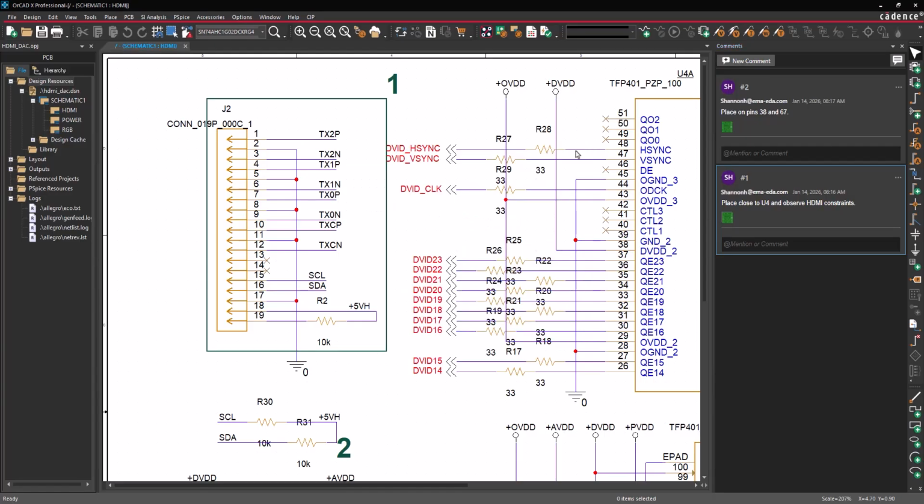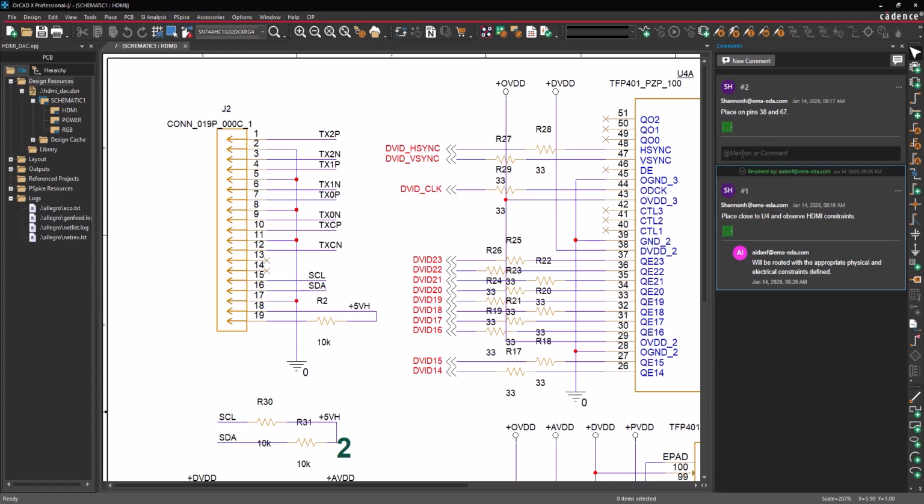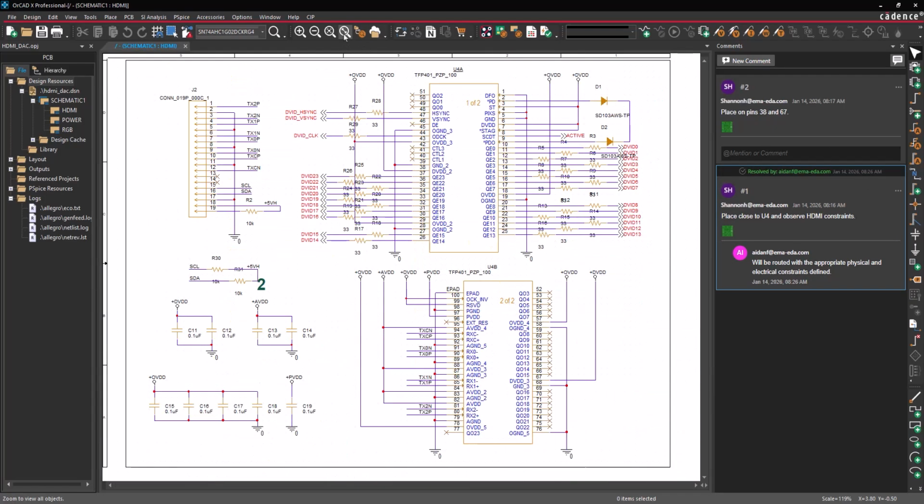To respond to the comment, enter the desired reply into the Mention or Comment box. Click Submit when finished. To resolve a comment, click the ellipsis at the top of the comment and select Resolve. You can also edit or delete comments from this menu. When finished, select the comment icon to turn off visibility of the comments in the PCB canvas. Repeat this process as needed to efficiently communicate with team members and perform design reviews using OrCAD X Capture. This concludes the OrCAD X Capture 25.1 walkthrough.